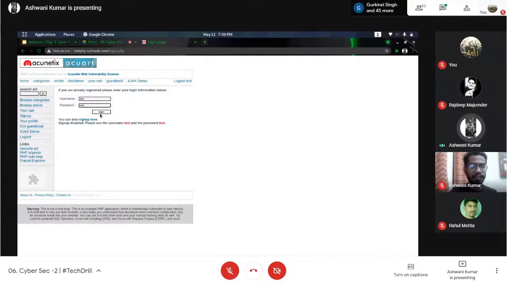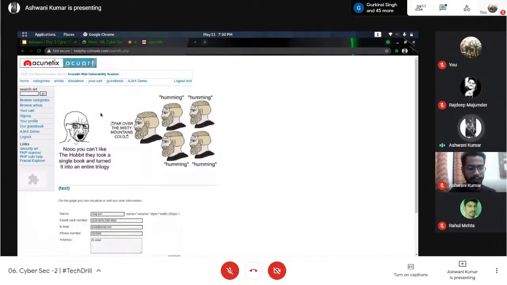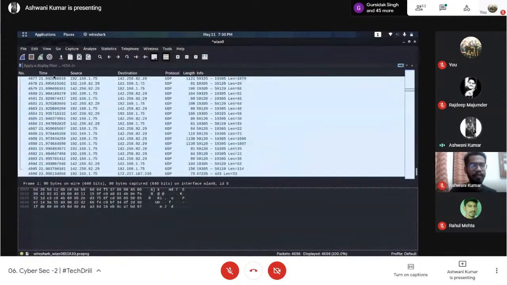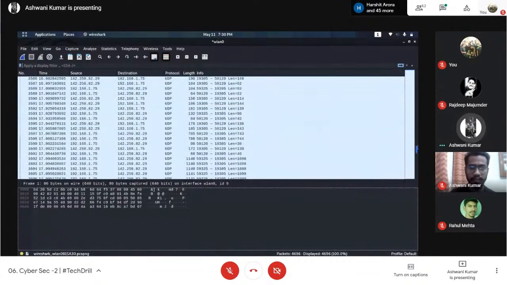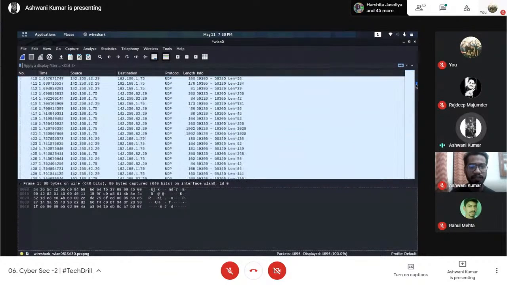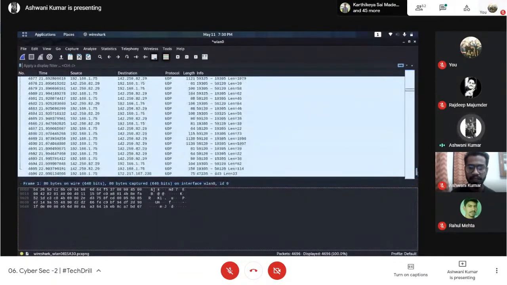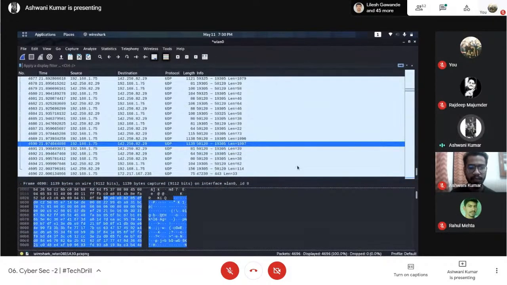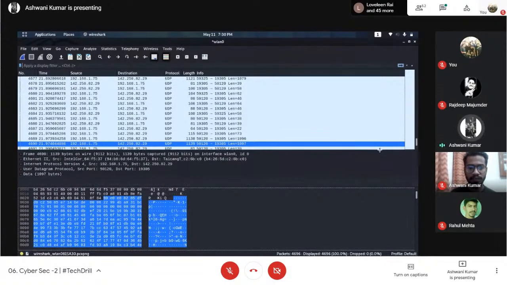Sometimes it becomes very difficult to find the packet, because within a few seconds I have sent this many requests from my side. These are the packets. You can see the details of the packet, and here you can see, in binary form, the type of data that has been transferred.